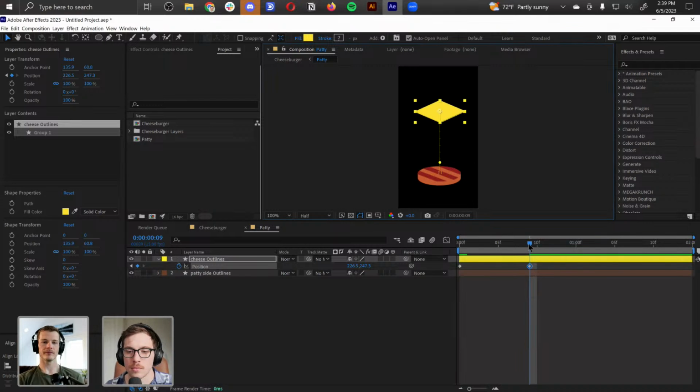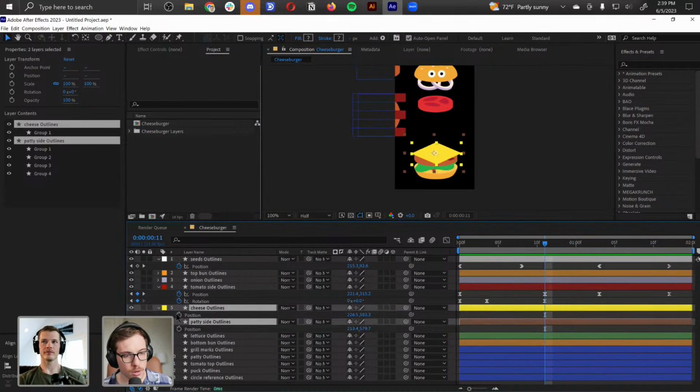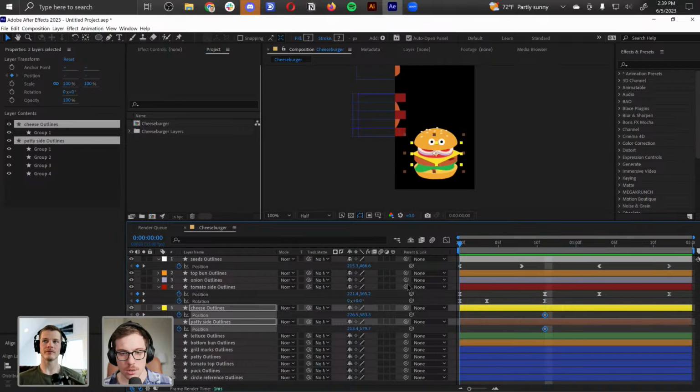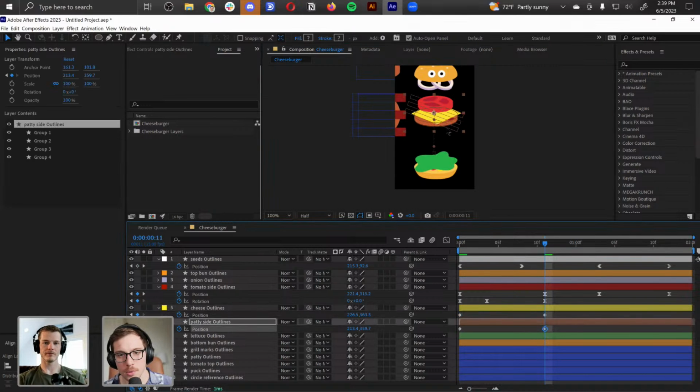Well, actually, before we even do that, we could animate it so that they move in place. So we'll do the same thing where we do position, just so that they go up the right section. And this is going to have to be a little bit lower. These are the fine details, so you can see all the elements.